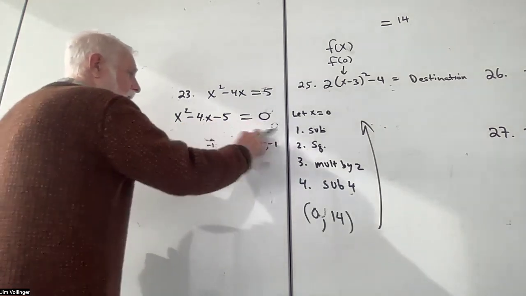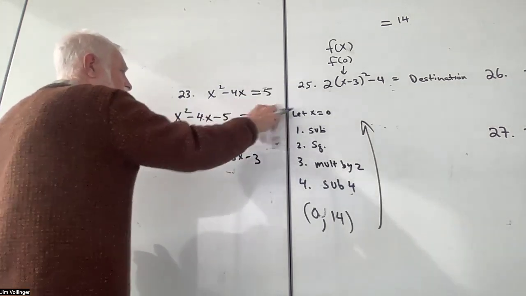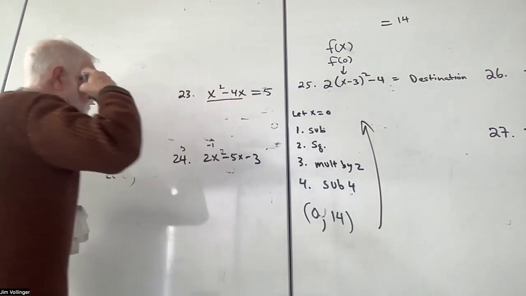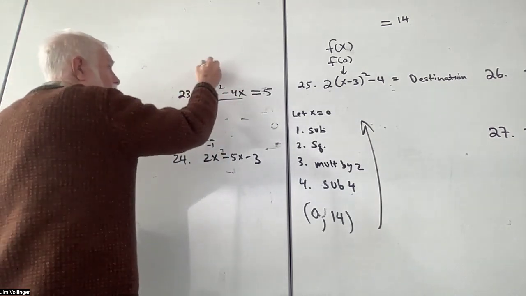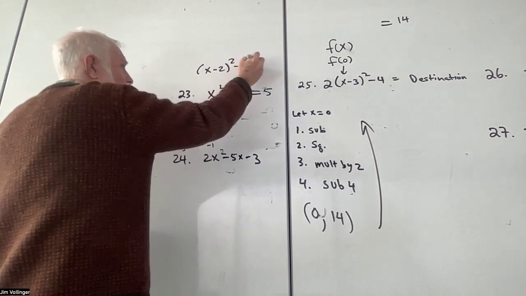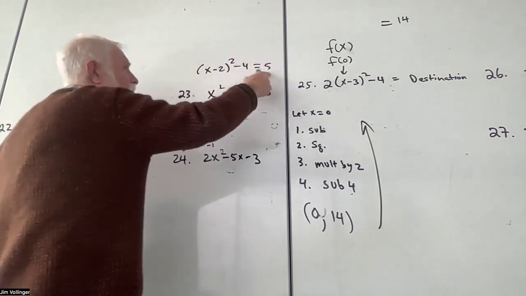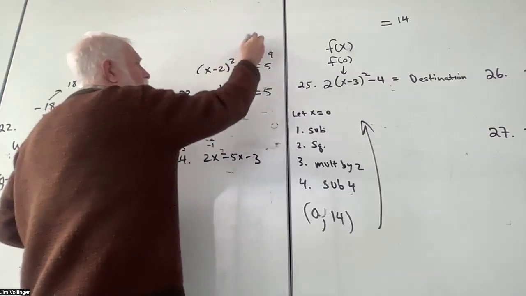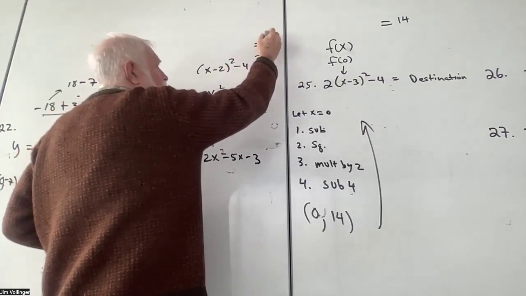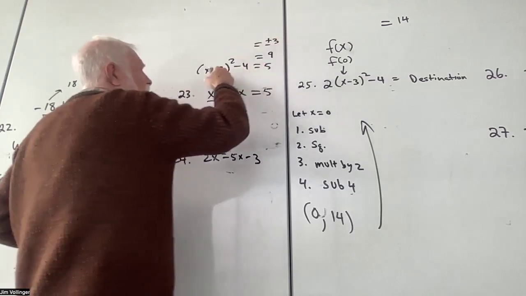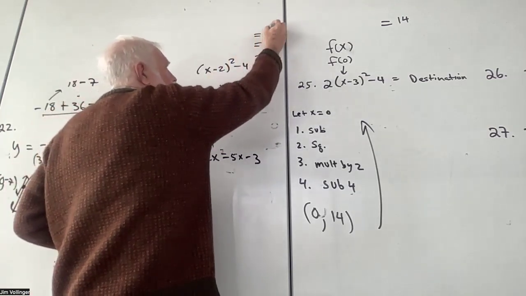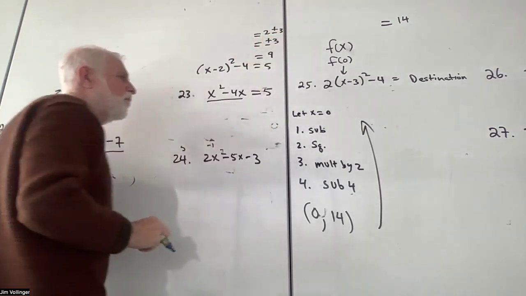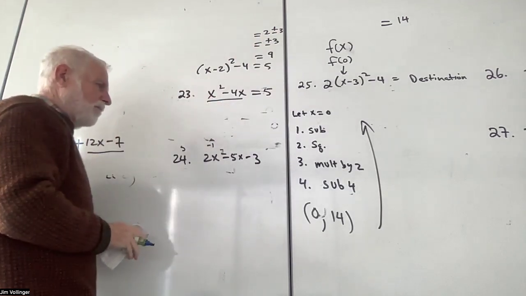This is another problem I could have done by completing the square. So let's actually do that as well for practice. So let's complete the square. You pause the video on all of these and you can try them. (x minus 2) squared minus 4 equals 5. I bring the 4 over, I get 9. I do the square rooting of the squaring process. I get plus or minus 3. And minus 2 comes over and I get 2 plus or minus 3. 2 plus 3 is 5, and 2 minus 3 is -1, which is what we got a moment ago.